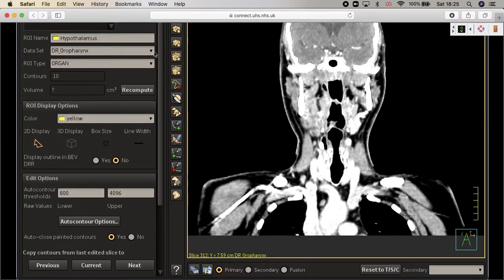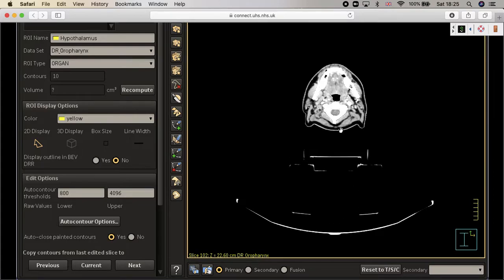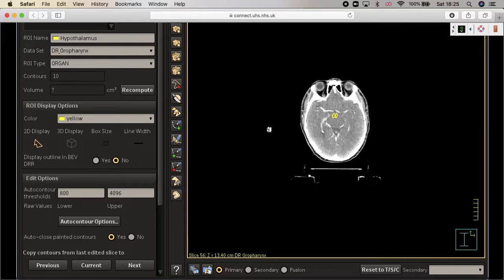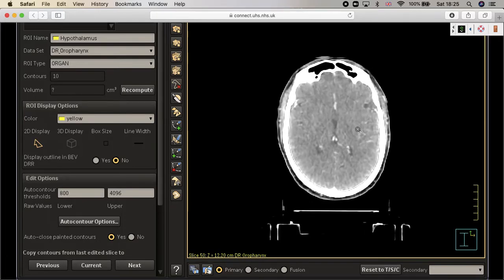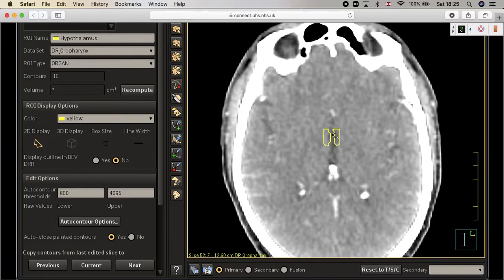But before we go through that, the guidelines also made our life very easy. They just asked us to do something in the axial view. They asked us to go to the anterior commissure and posterior commissure and join them together. So for the last cut, when you want to draw the hypothalamus, all you have to do is go up to the level of the anterior commissure and posterior commissure. It's sometimes tricky to find it in the CT, but you can localize it. Take your time, and you can see something.